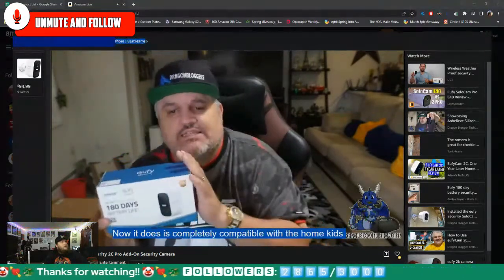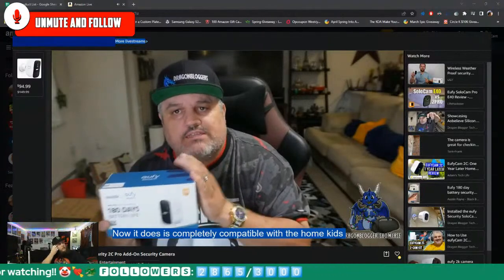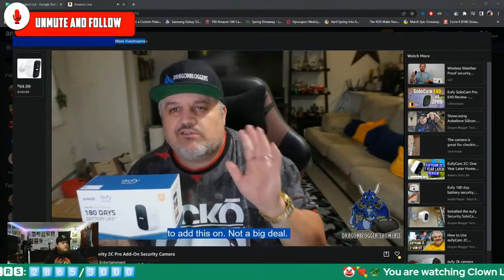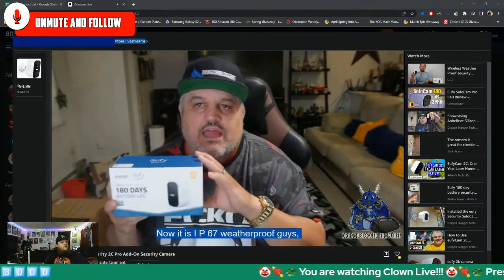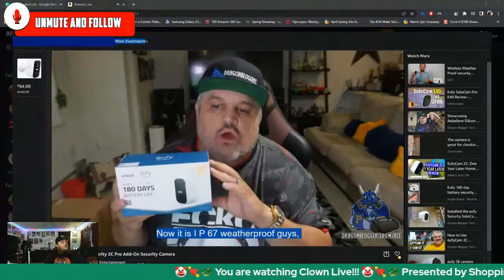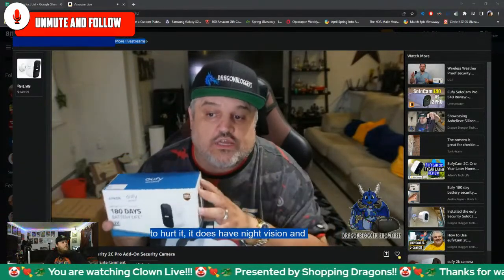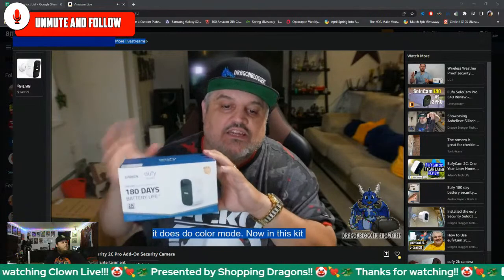Now, it is completely compatible with the HomeKit, which I have. You will need the HomeKit, guys, to add this on. Not a big deal. Now, it is IP67 weatherproof. Guys, stick it outside and don't worry about it. It's not going to hurt it. It does have night vision and it does do color mode.